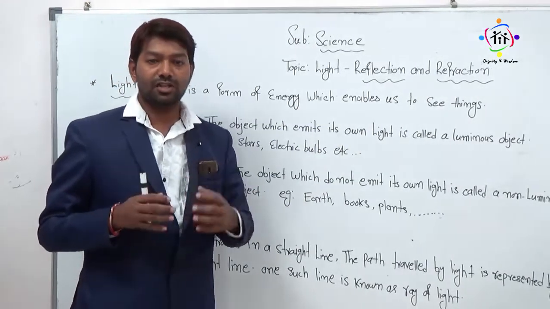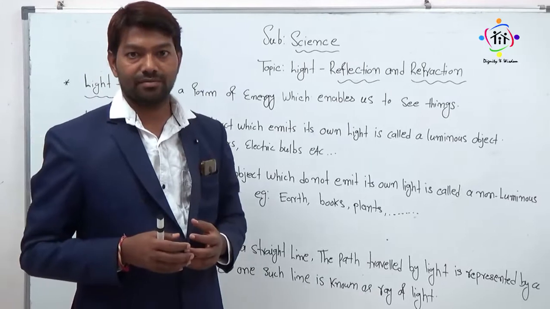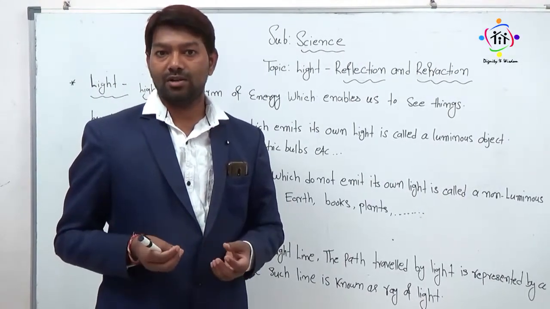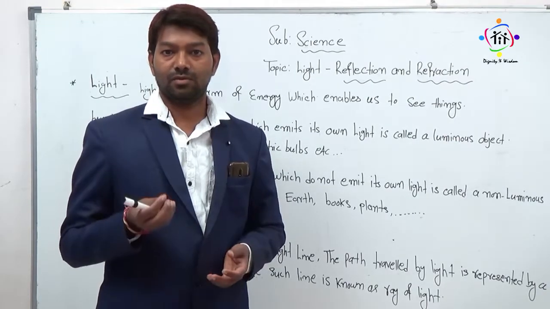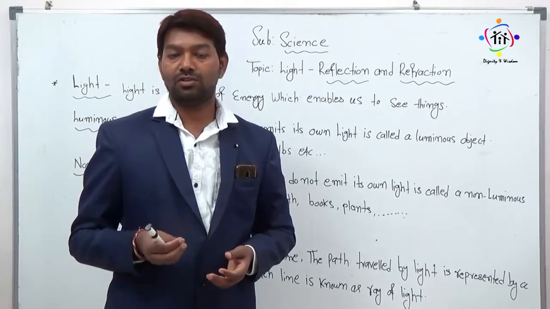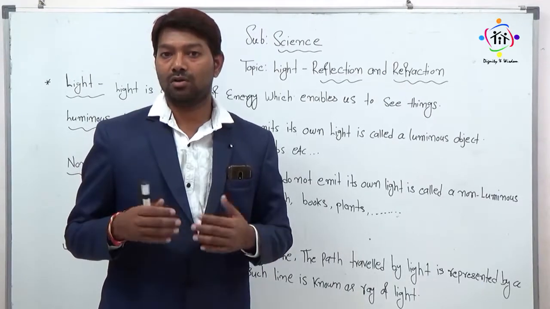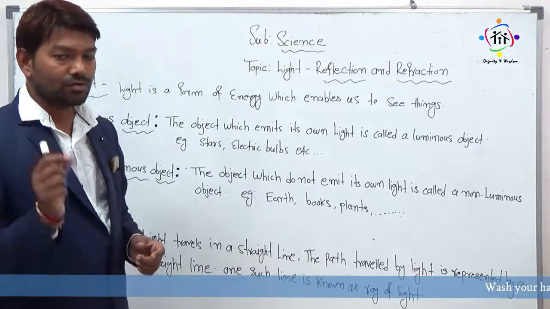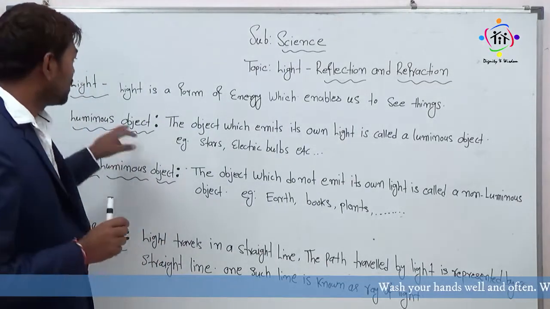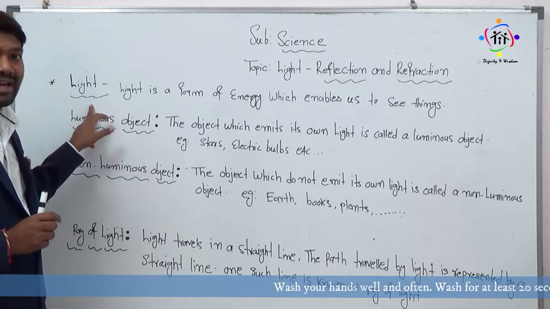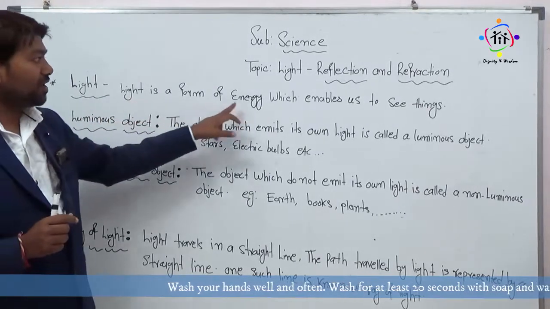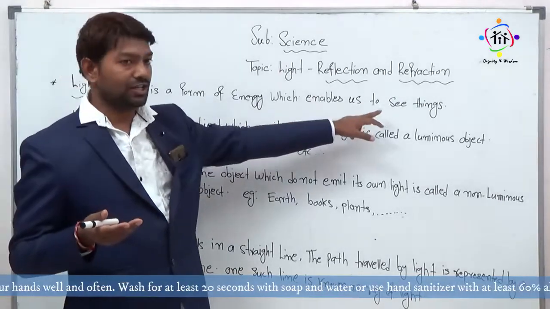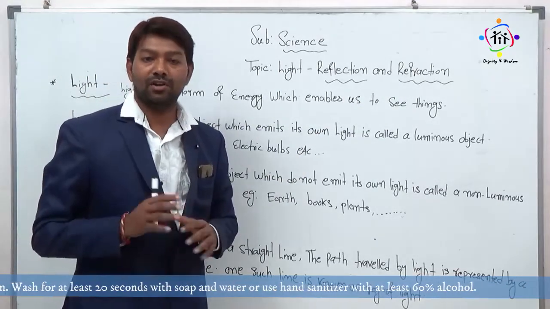Anything you can see in your life, anywhere, it is only because of light. If there is no light, you cannot see anything. So light, whatever you are using in your real life, in your home or outside, in your school, is a form of energy. Just note down in your notebook: light is a form of energy which enables us to see things.